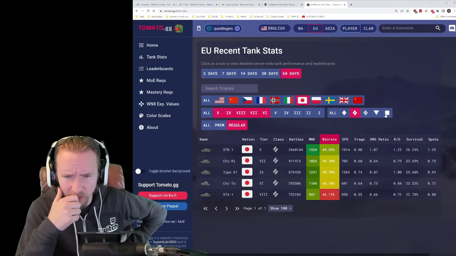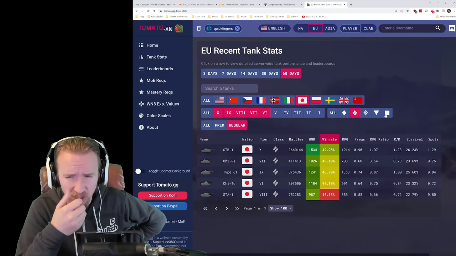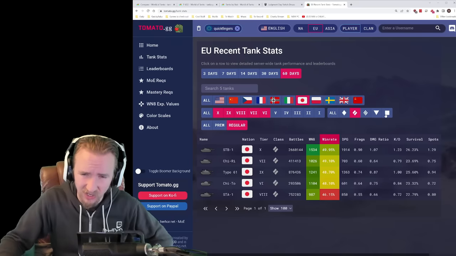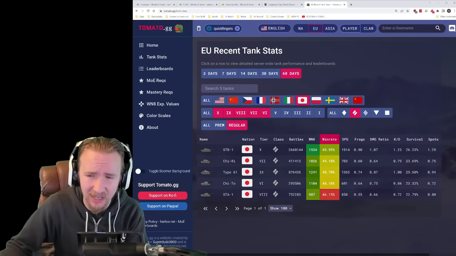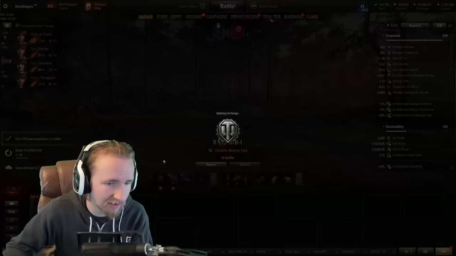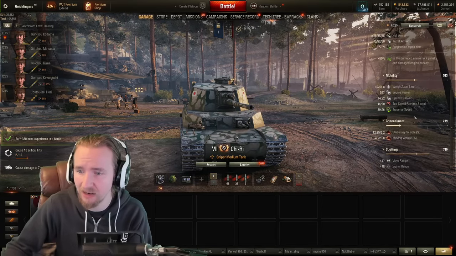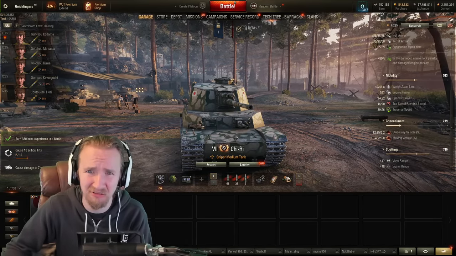Why don't we play the second best win ratio medium tank? And for some unknown reason, it's the Chi-Ri. What? Are you actually kidding me? The Chi-Ri? The tier 7 Japanese medium tank? I really wish it wasn't, but you know what? I'm a man of my word. I'm going to have to play it anyway without a very good crew, apparently.